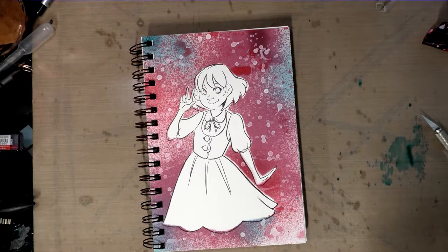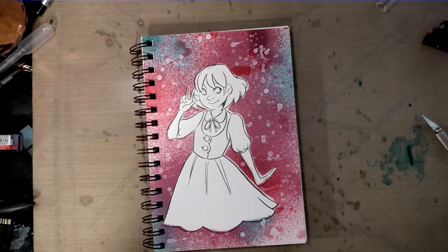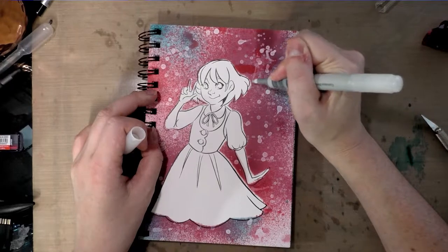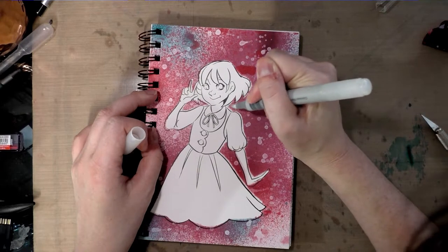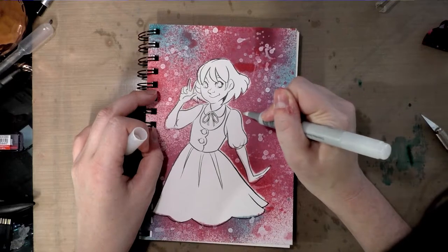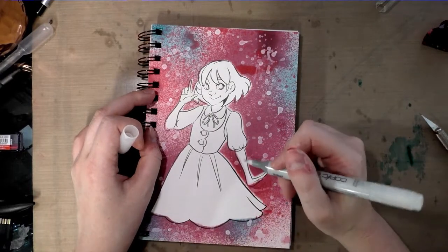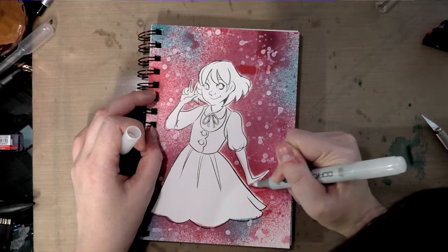But we're gonna wanna grab a colorless blender, hopefully one that is fairly juicy. And we're going to use the colorless blender to just sort of mask where we didn't do a good job with masking. So push a little bit of color into the area. Soften the transition between what was masked and what wasn't masked. We're also going to use it to clean up a little bit. You can only do so much, but to clean up some of those areas where the mask maybe wasn't as secure as it should have been.